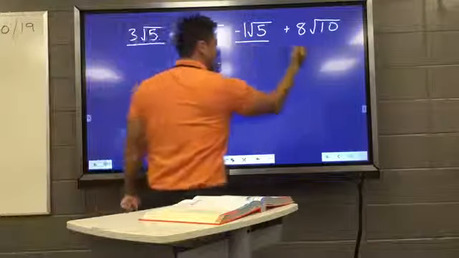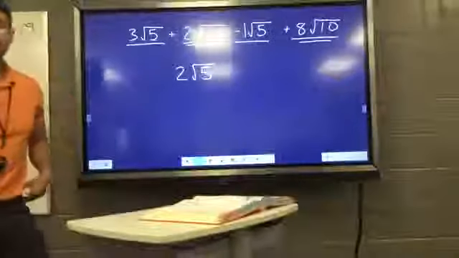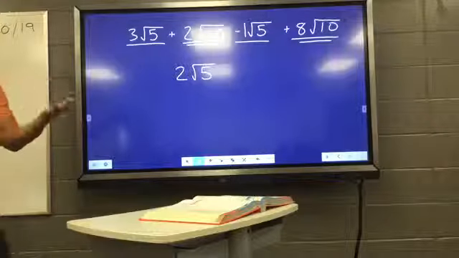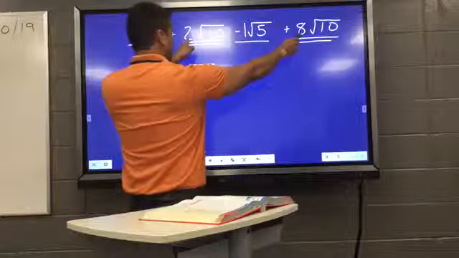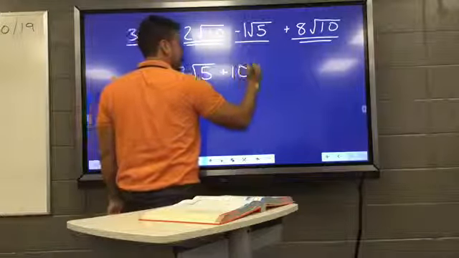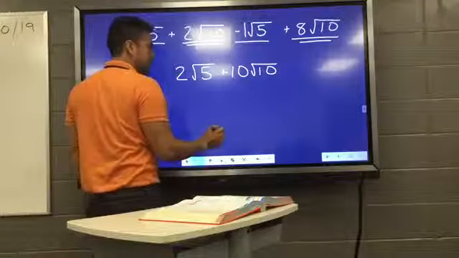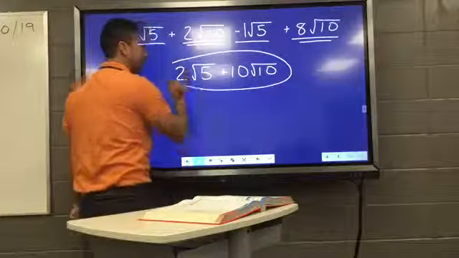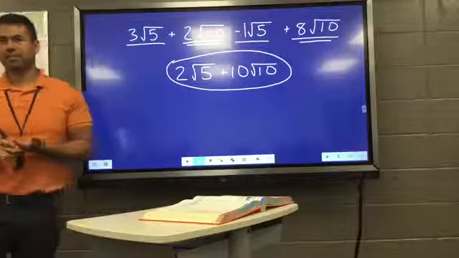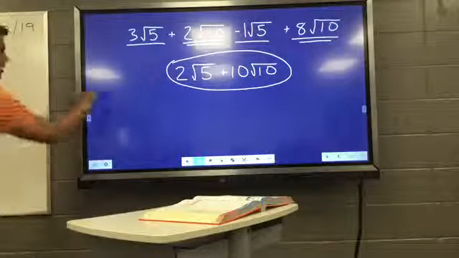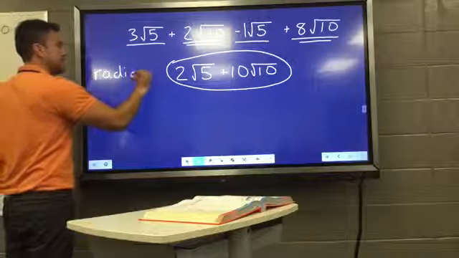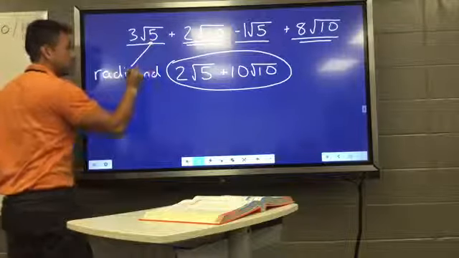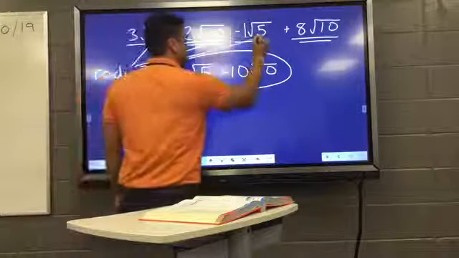Okay, somebody tell me how to combine the other two since they are like radicands. How do I combine those? You just add the, you can say even coefficients almost. So add the 2 and the 8, and what do you get? Times the square root of 10. Can you combine these two terms together? No. Okay, because they don't have like, what's that special word I've added? Radicand. And let me spell that out here. Radicand. It's a strange word, radicand, and that's the numbers inside the radical sign.